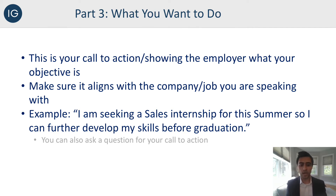As a side note, you can also ask a question instead of a call to action. For example: 'I know I have two sales internships, which has impacted my ability to think critically and handle rejection. By chance, do you offer sales internships?' That dictates the conversation in a specific direction. It's up to you whether you want to use a statement, a question, or both — but that's really how you would end a powerful elevator pitch.